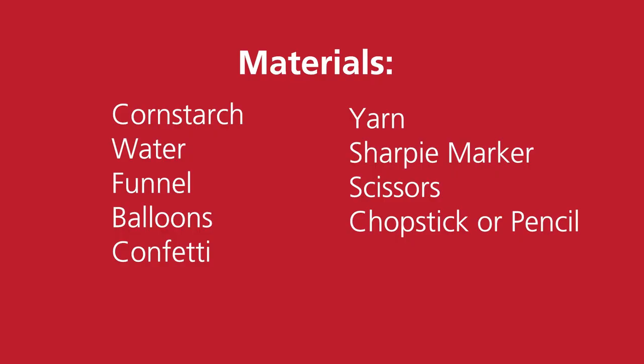The required materials are cornstarch, water, funnel, balloons, confetti, yarn, Sharpie markers, scissors, and a chopstick or a pencil.